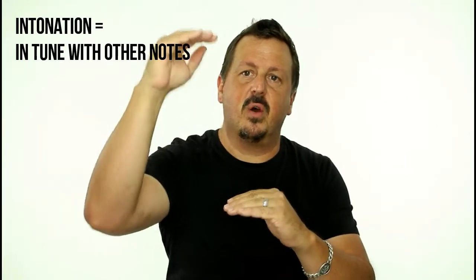Which brings us to the last part of the second element of singing, conceptual placement, which is intonation. Intonation just means being in tune. And being in tune is relative to the notes that are around it. So whether it sounds good or not, like a family of notes. When you're singing in a key, you're singing in a family. So it's la la la la la la la la, or la la la la la la la la la. So those notes that I sang are different, but the intonation means, is that note in tune with this note or with other instruments and voices played around you, okay?